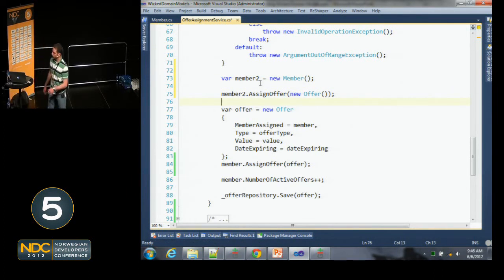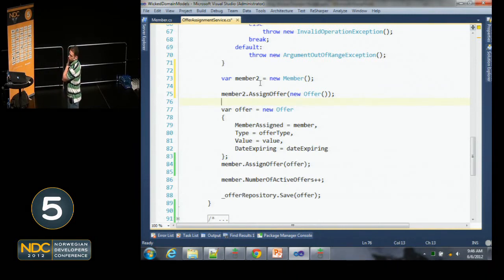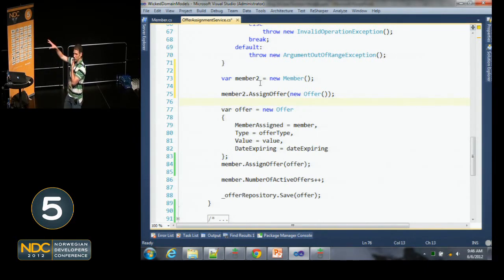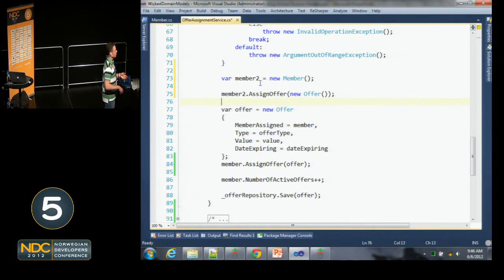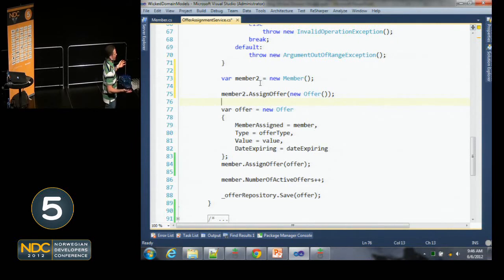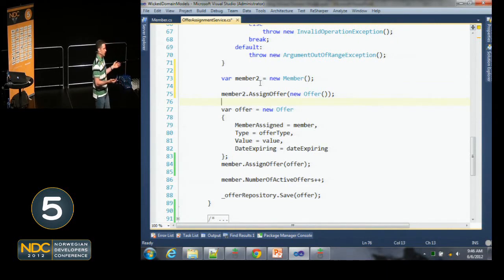So when I look at this member 2 object, if I show the business what that actually represents in our system, this represents an anonymous no-name man with a bag on his head walking into the store. He's got no name, no email. He's just completely anonymous. So we asked, hey, business, can you have just anonymous people coming in and becoming a member? Well, no, that's the trade-off here.